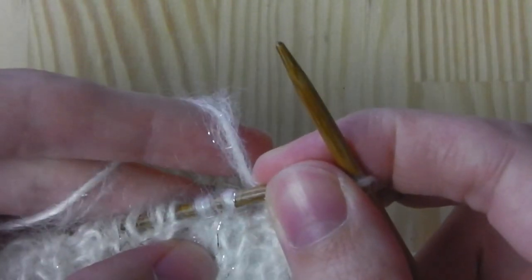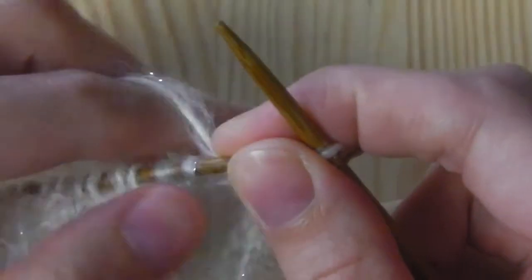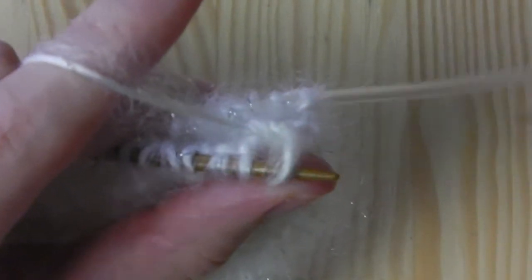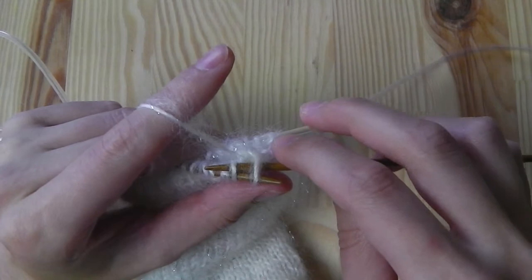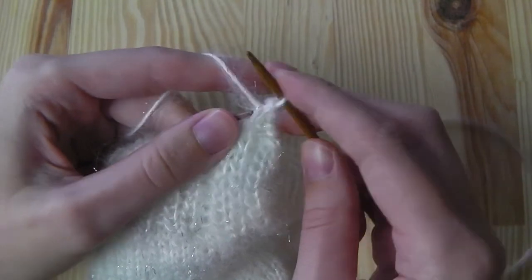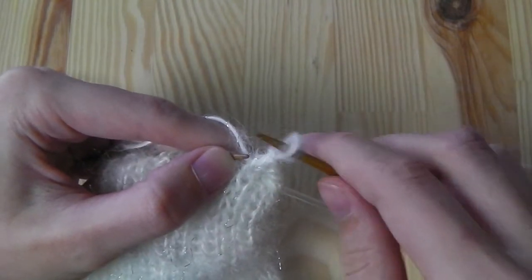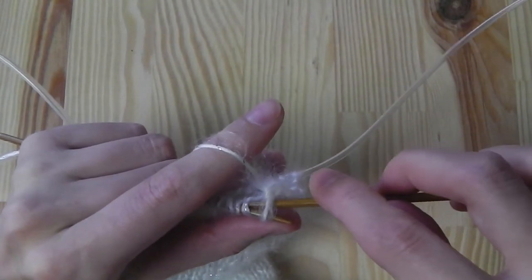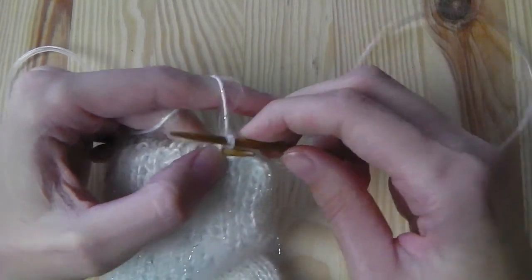So the next two here are knit stitches, and I have my yarn on the back side. I pull the stitch back, then insert my needle into the next two stitches, grab the yarn, pull it through, take it off, make sure it's loose, and then you put it back. And you do this all the time, all around your sleeve opening.